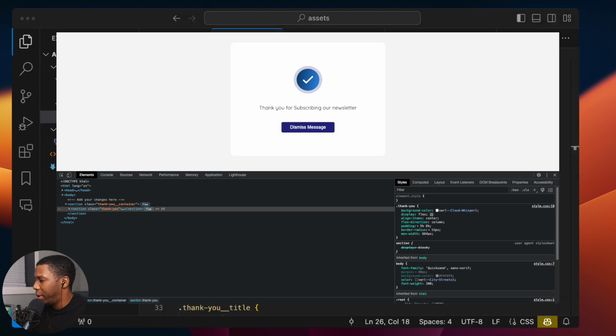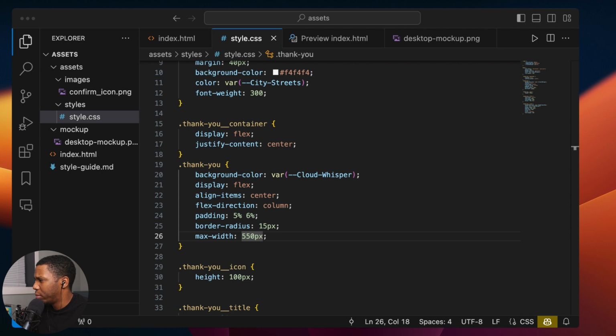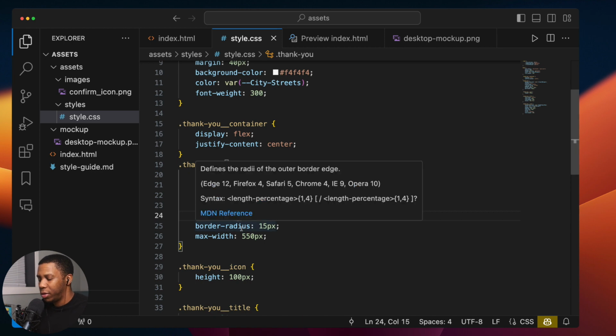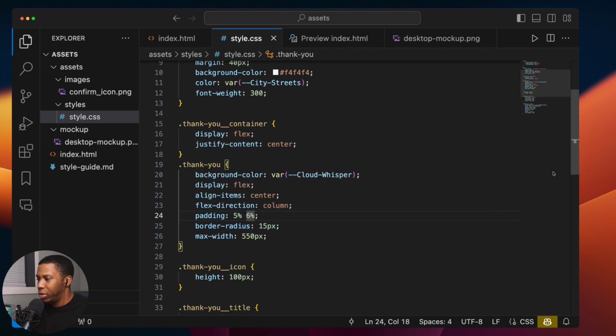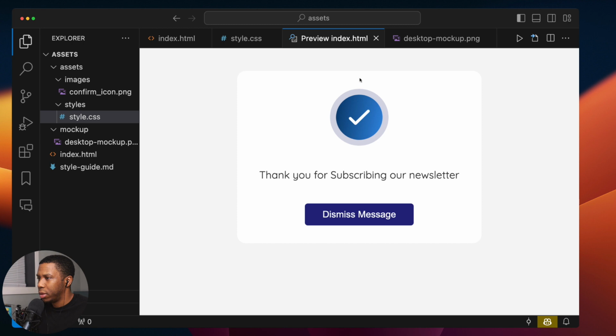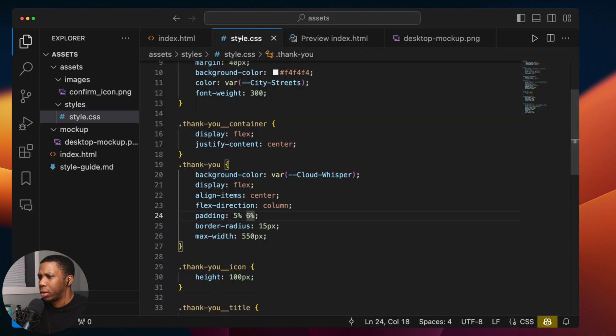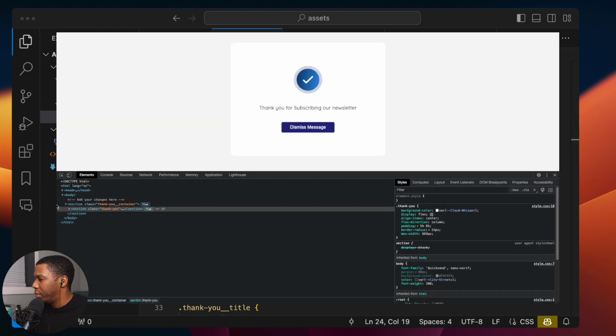We're going to need a little bit more padding between our edge and our element. So for that, the top and bottom padding looks pretty good, but we're going to want to add a little bit more left and right padding. And so for that, let's just make it 10%. Save that. Let's take a look back at our browser. Okay, yeah, it pops it out a little bit more.